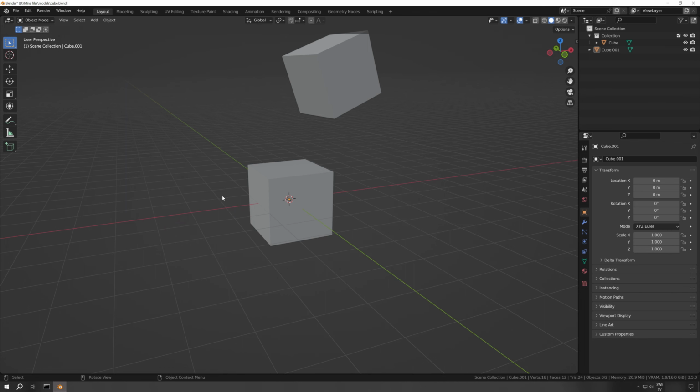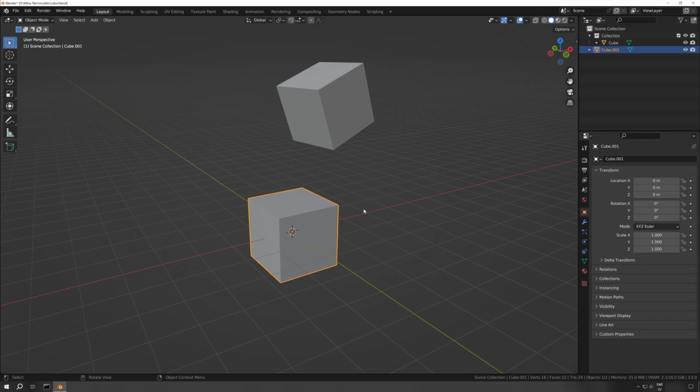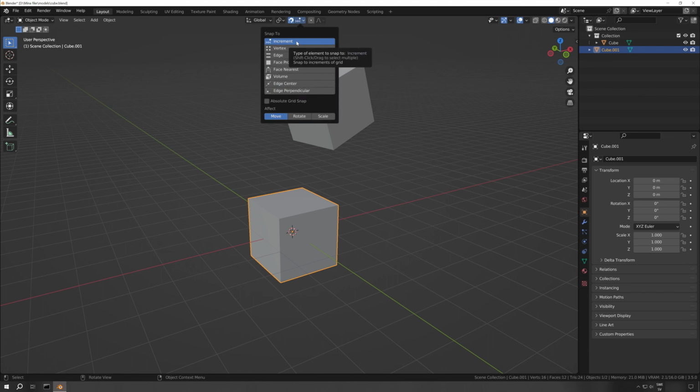When moving things, you can use snapping to get either exact increments or to snap to other objects. You toggle snapping with Shift-Tab. It will light up this little magnet icon. In the drop-down next to it, you can select which kind of snapping you want.